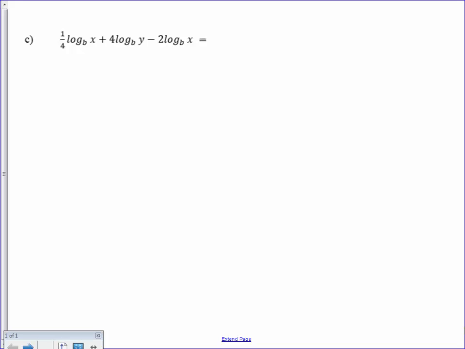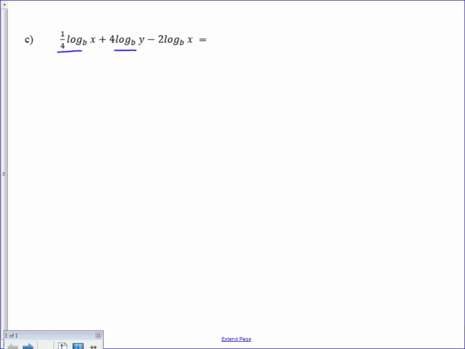For this example, we have been asked to express as a single log and then simplify if possible. Unlike a prior example, we have no grouping symbols to indicate what should be done first. And so in this case, we basically want to go through and look at each log and see what we could think about doing first to simplify them.